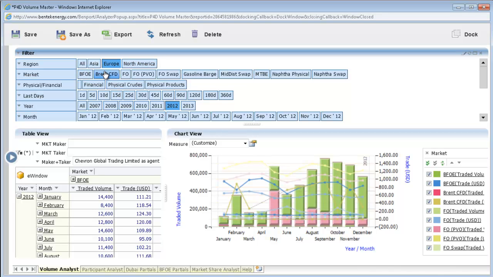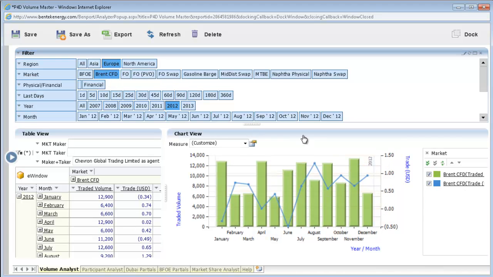Let's go ahead actually and take this query itself and zoom it in only to the Brent CFD market. It's generally best to avoid leaving everything unselected, as you could get yourself in a situation where you're querying too much data. Remember that this is minute-by-minute trade data, so you have the potential to query far too much data, and you need to zoom down in your query to the level of data required.